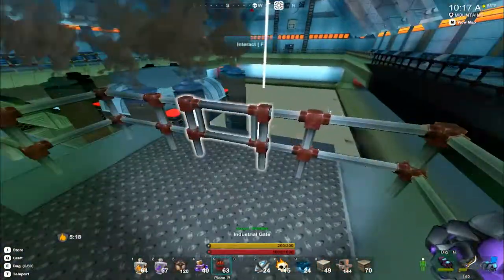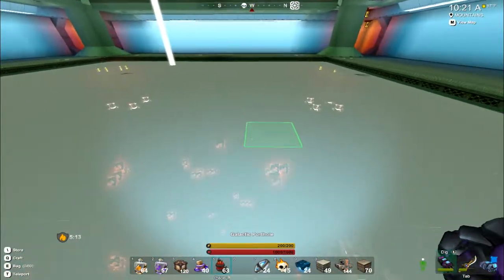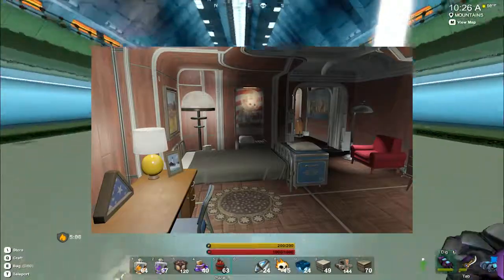I also have plans for... I'll put some photos up in the screenshots of what I'm doing for concept. These are things from Fallout that I'm going to make and that are going to be in the vault. So this is just one room.